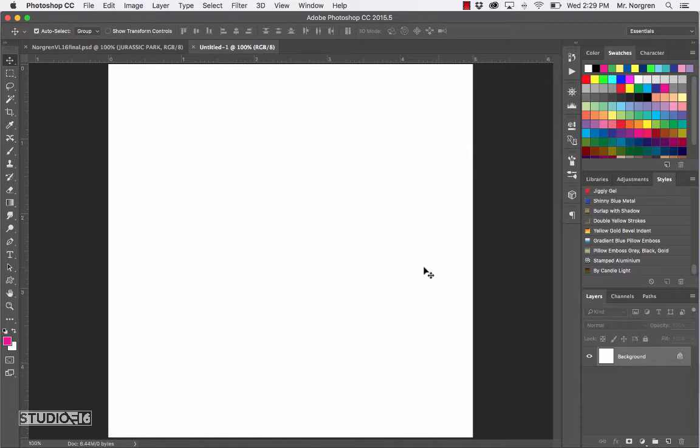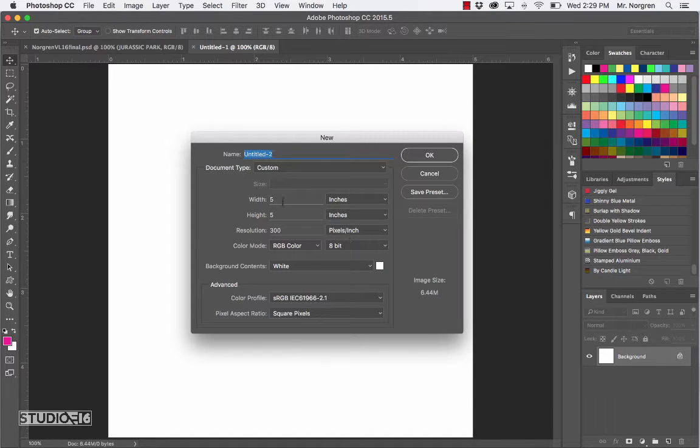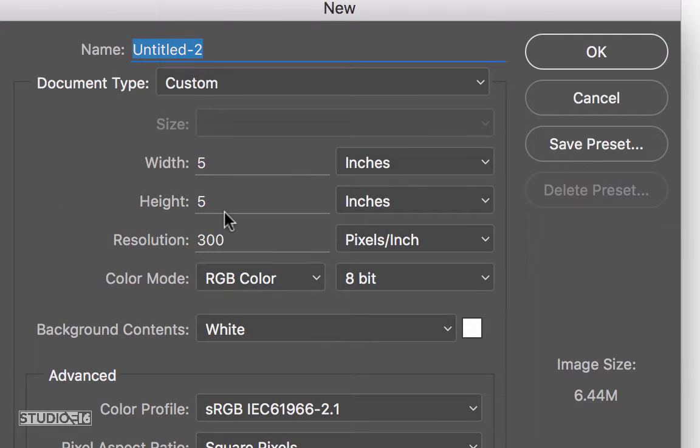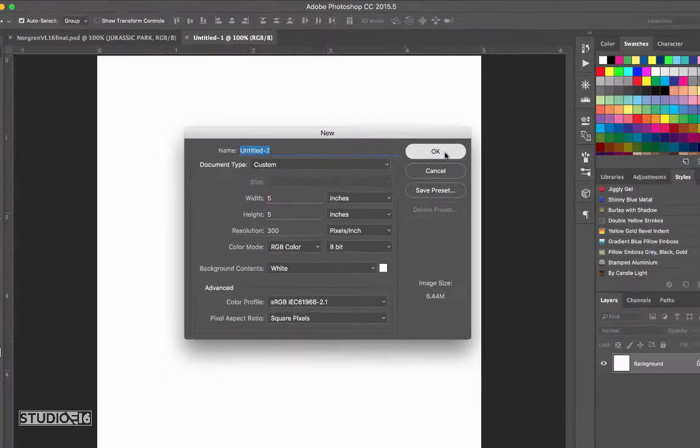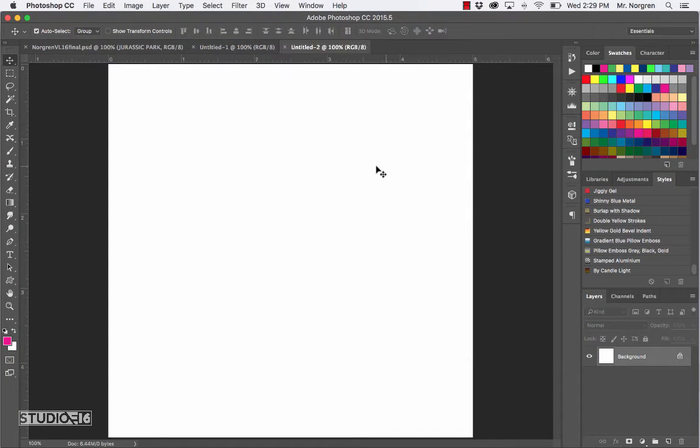Okay, so open Photoshop if it's not already open, and then choose File New from the menu bar, or use that keyboard shortcut Command N. And for the width and height, go ahead and put 5 inches and 5 inches, and then 300 for the resolution. Next step, you're going to choose the type tool, that's the letter T. You can just press the letter T, and then click on your canvas and type in a word or two.